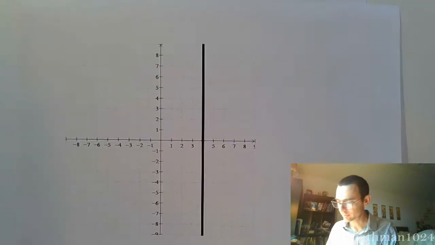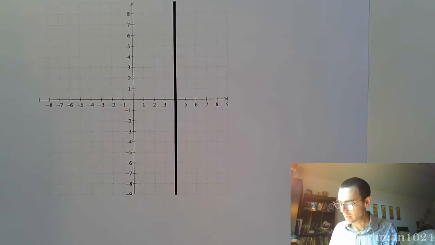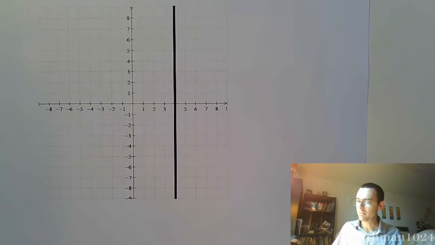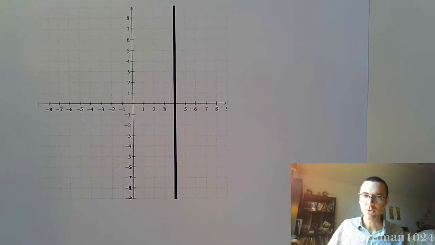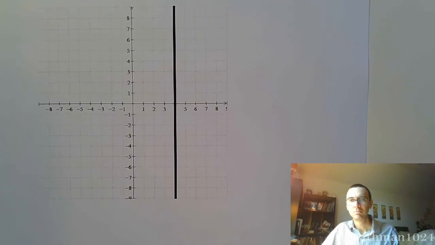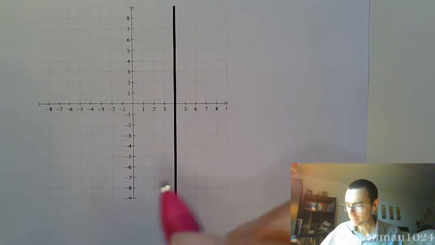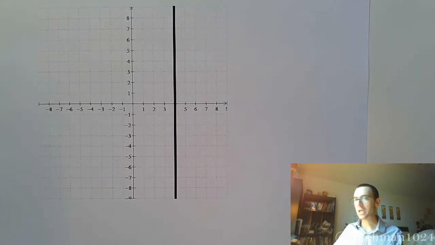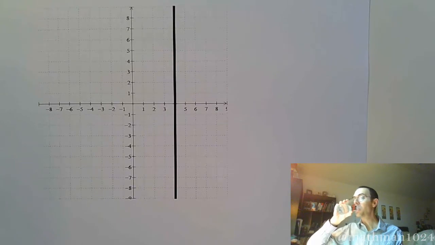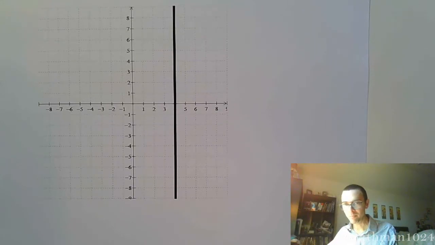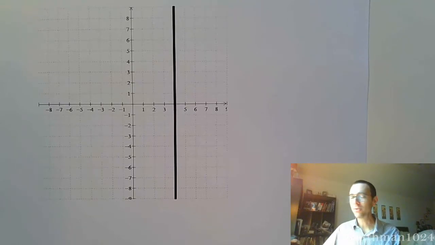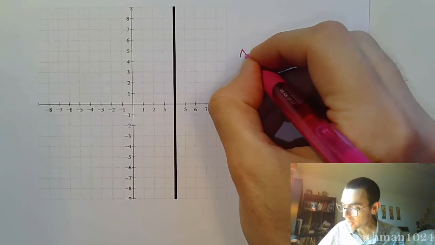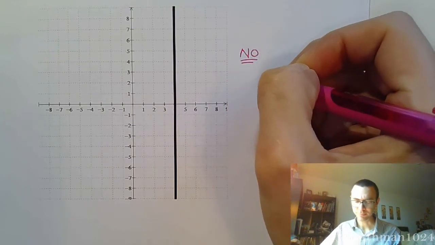All right. Oh, this one's so fun. So let's take this guy, this vertical line. Is this a function, yes or no? Let's see. For the two people who are watching, both get the right answer. Come on, you got this. Oh yeah, one vote for no. And that is correct. This guy is so not a function.